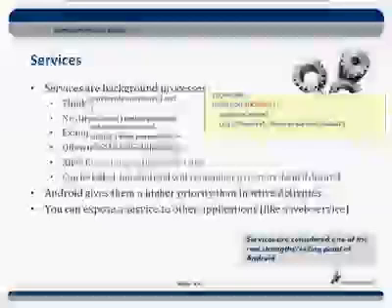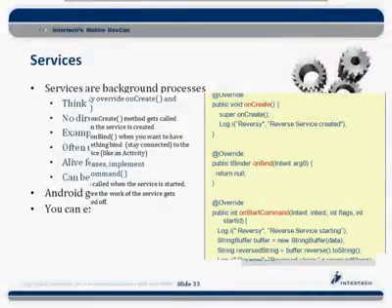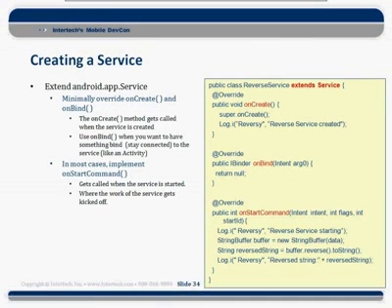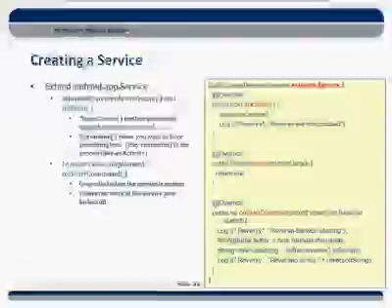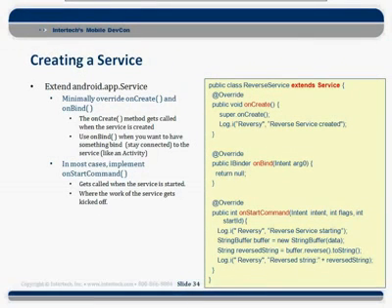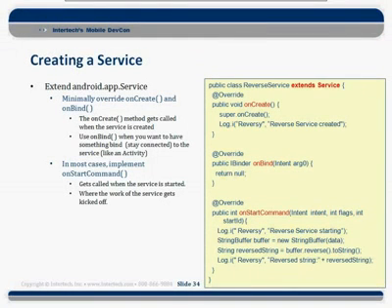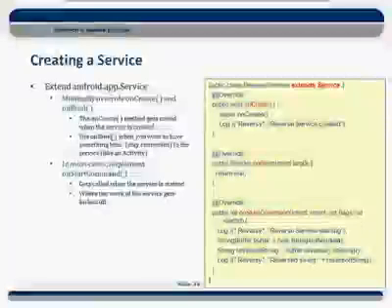How do you create a service? You extend the service class that Android provides, and you minimally override the onCreate, where initialization is, and the onBind method. The onBind method allows for more direct communication between, say, an activity, a UI, and a service. So if your UI needs to talk to the service, communicate back and forth a lot, you can do that through essentially the onBind method. In most cases, you're also going to want to implement what's called onStartCommand. This is where you usually put your code that, as the service comes up, is going to continually execute. In fact, for the reverse C mechanism, I built the reverse string operation, as you can see there, for those who read Java code, in that onStartCommand.